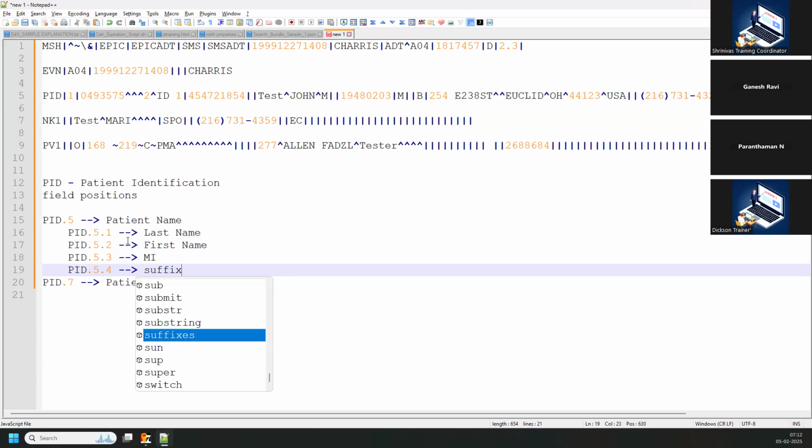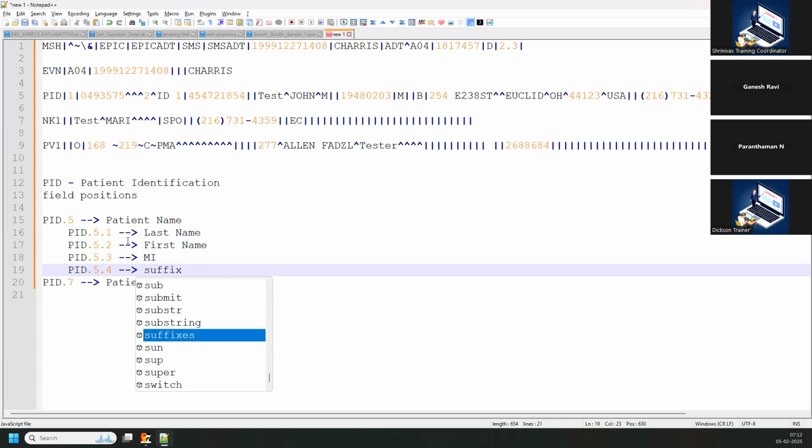There are other things like prefix. You also have the date and time from when this name is valid, and there are many other components that are part of patient name. We are just looking at two or three components within patient name, but there are many more than what you see in this particular example.